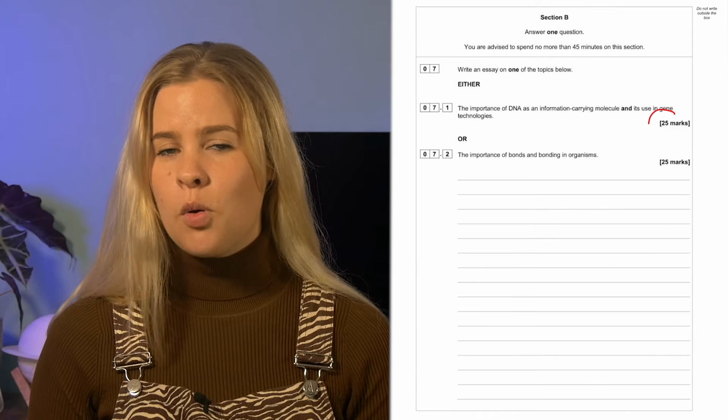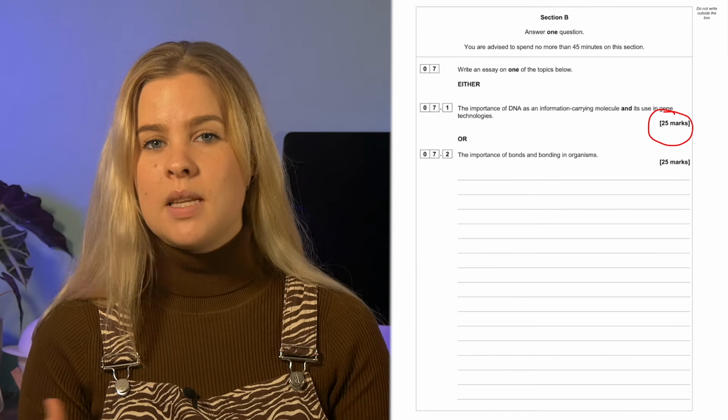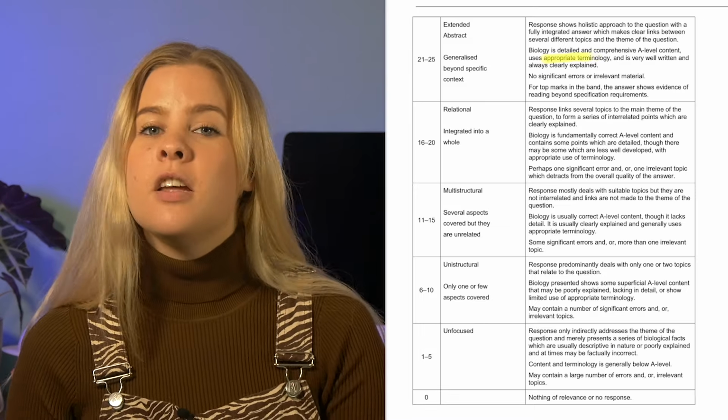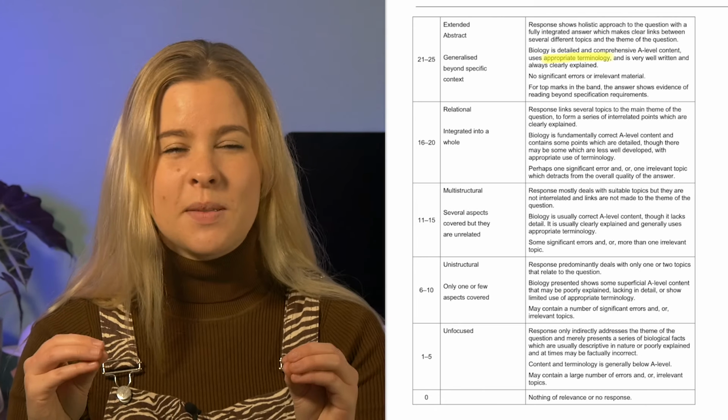So the next piece of advice is to know your mark scheme. Now this is kind of the same as doing past papers, and that's something that you see recommended a lot. Active recall can be practiced by doing exam questions, and exam questions help you to become familiar with the mark scheme. While you're doing these past paper questions and using the mark scheme to obviously mark yourself, pay attention to what the mark scheme is asking for specifically.